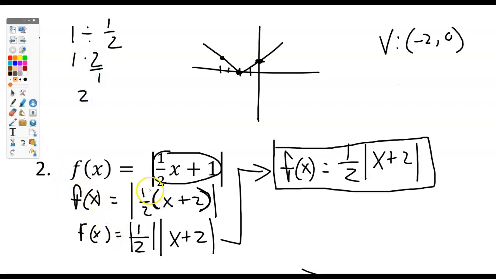And then we separate the 1/2 from the x plus 2 into their own absolute value bars there. And we take the absolute value of the half, and we're left with a half. There's nothing in the front to multiply it with this time, so it just stays there as is. So we have 1/2 absolute value of x plus 2. There's supposed to be a number here, right? So when the k is missing, we know that's a 0. So the vertex is negative 2, 0, which is this point here. And then my slope is rise 1, run 2 to the left and right. So from the vertex, rise 1, run 2, rise 1, run 2, and there's my graph.